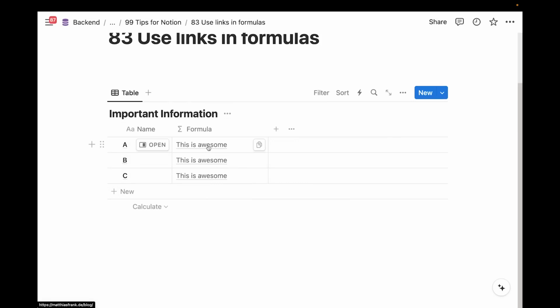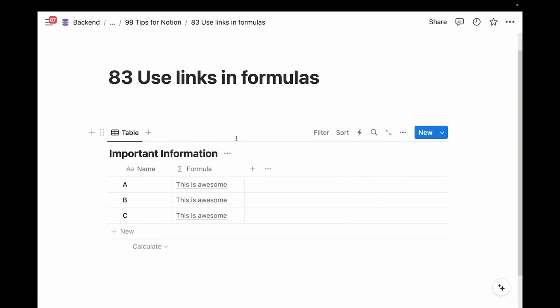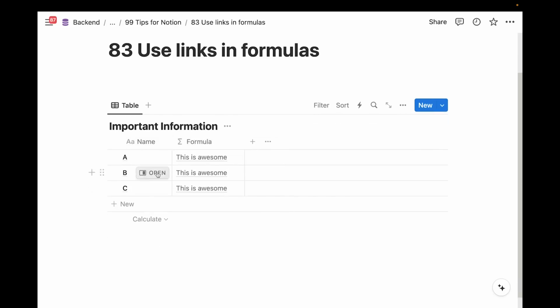Now, that is of course nice with the blog, but you can take it one step further by linking to certain Notion pages, right? So if you, for example, use one of my earlier tips where I say, okay, depending on what information is shown in the database, use if statements to display something different here in the formula. You could combine that with this to show the user different other Notion pages that they should look at, right? So maybe you have a client, and that client goes through certain lead stages. Now, depending on the lead stage that it is, you could use that formula trick with link plus the if statement to direct your Notion users to different protocols, what they should mention on the next sales call, depending on where they are in the life cycle.